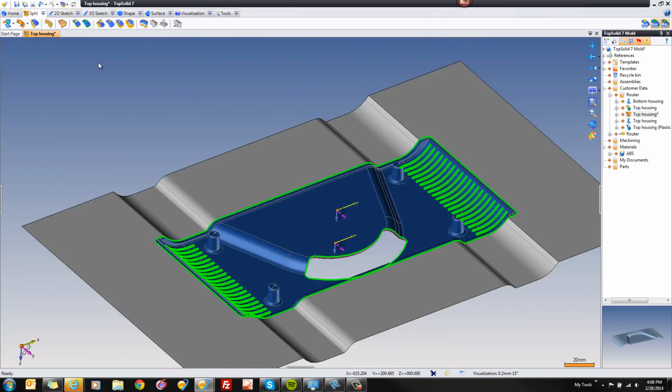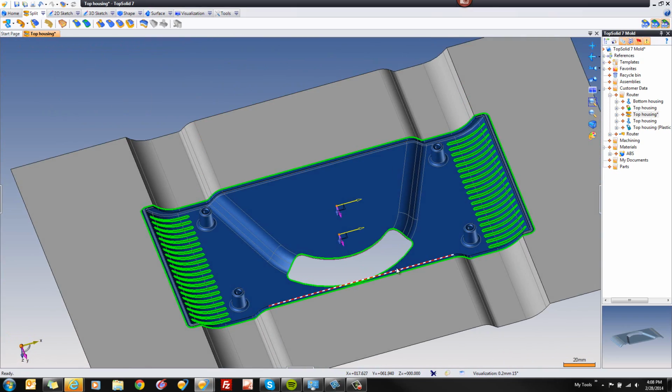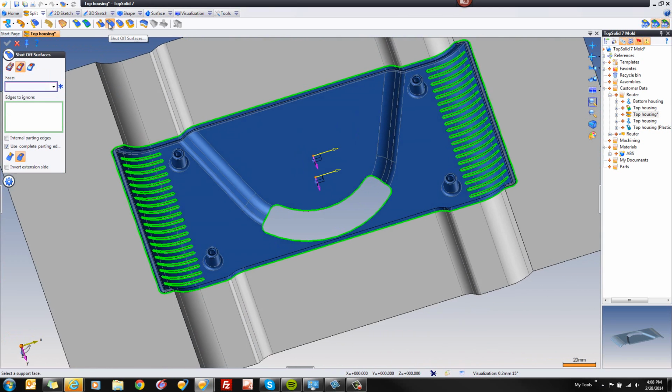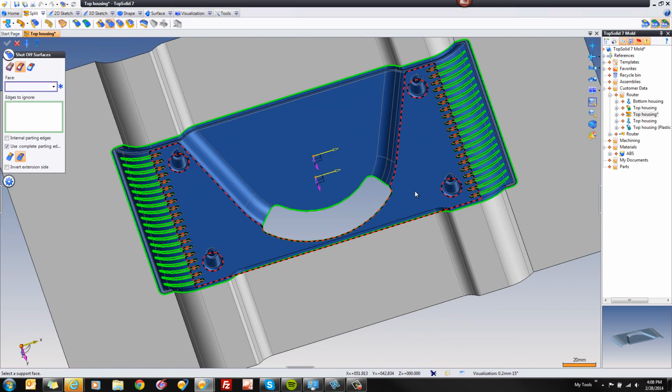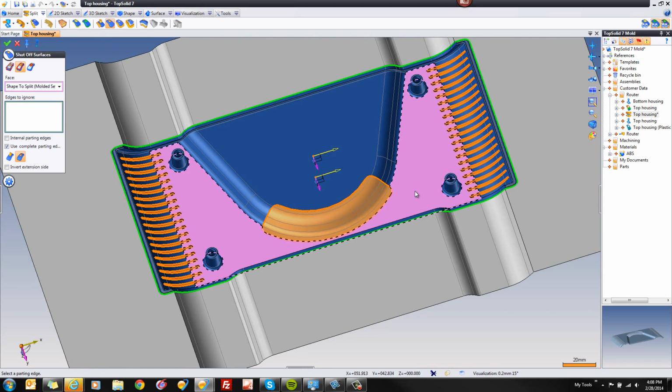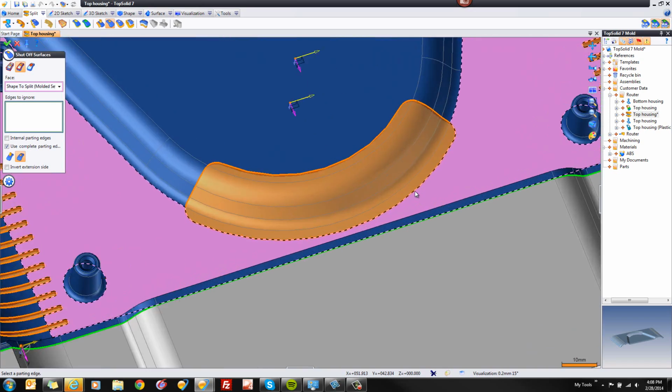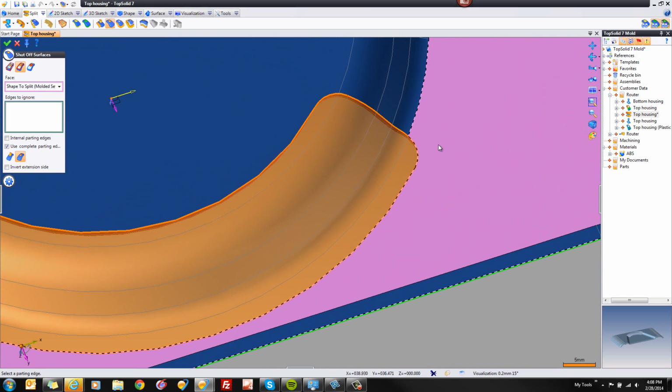Now it's time to do the inside parting surfaces. And there's a lot of them. There's one here, there's a bunch on the right side and the left side. Let's see how hard that is to deal with. So here I'm going to go to shutoffs and I'm going to select a reference face. And what the software is going to do is it's going to attempt to create automatically all of the parting surfaces for us that touch the reference face that you select. And if you notice, it was able to successfully do this.